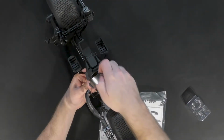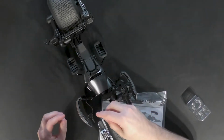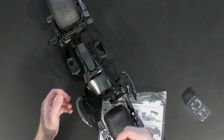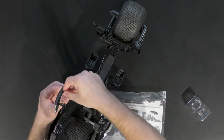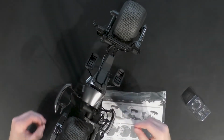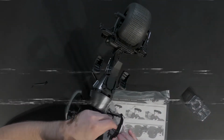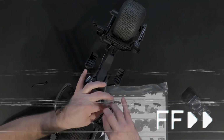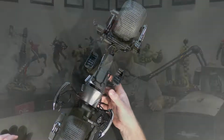These things normally take me forever to set up. I may have to do a little fast forwarding here. Some movie magic, because I like to get them pretty accurate, or a cool stance or whatever. All right, there's a bat pod.